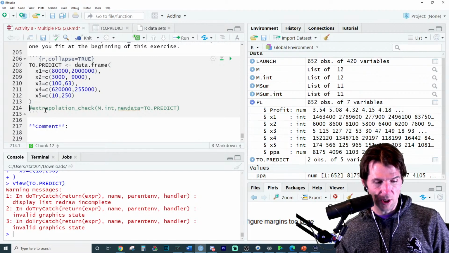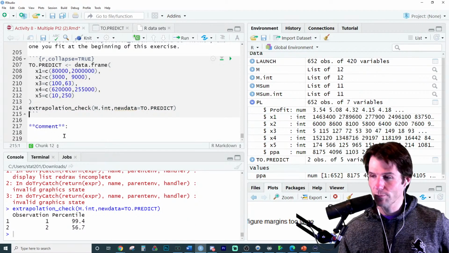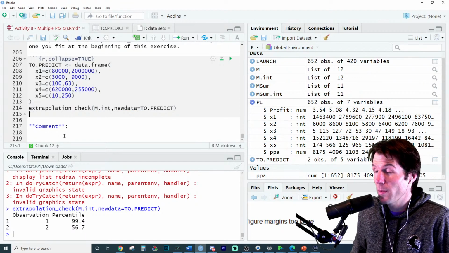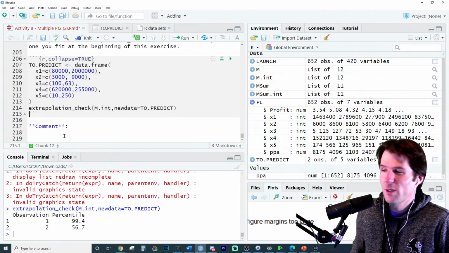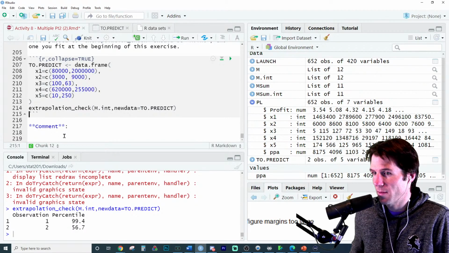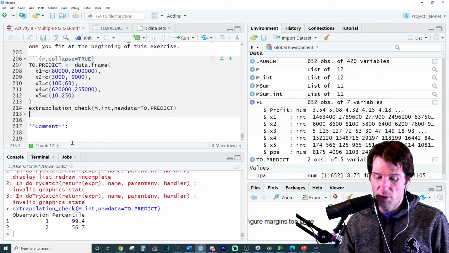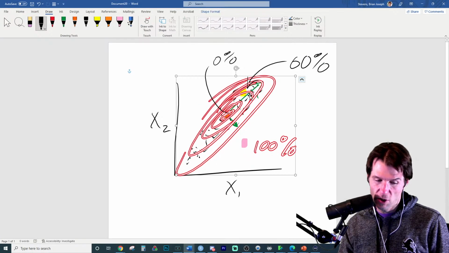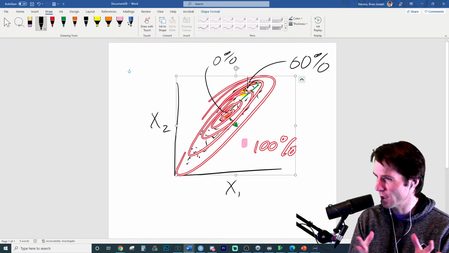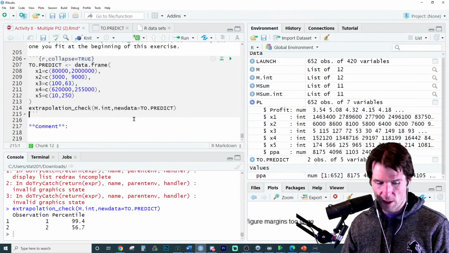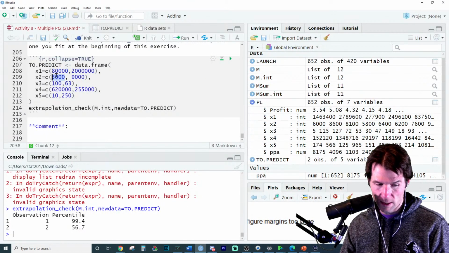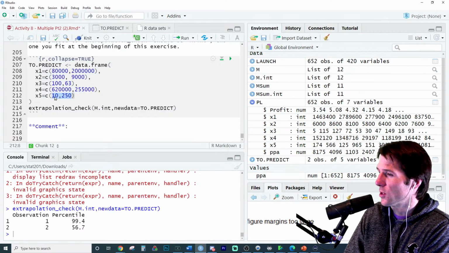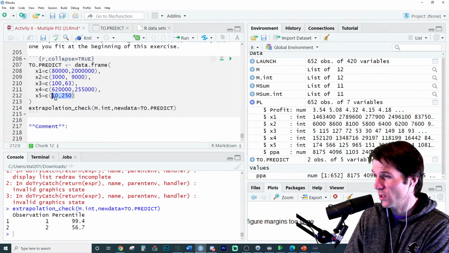And so let's run the extrapolation check, given to you right there. Person 1 is where we'd be extrapolating. Person 2 is not towards the mean of the x's because they're at 56.7. They're 56.7% of the way through the data. They're about like this person over here, towards the edge when you radiate out through the x's. So this person 1 right here is a very extreme combination. So they would require some sort of extrapolation, which means more uncertainty in their predictions.